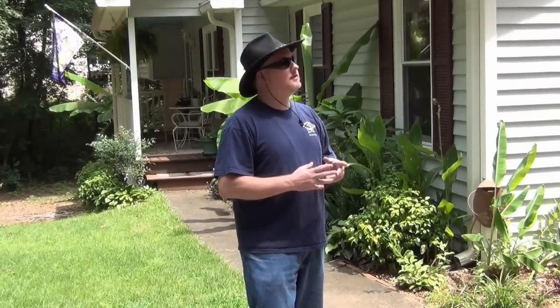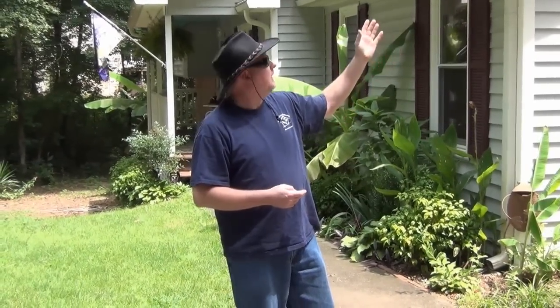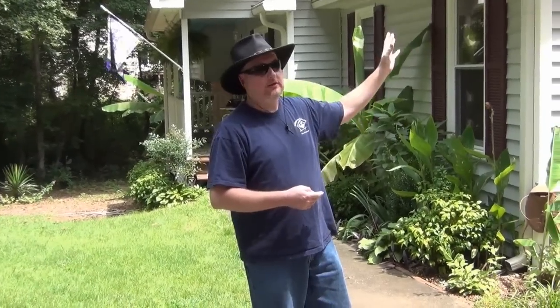Now, in this case, the roosting — and we'll show a little video of that here in a moment — we went inside in the attic to find out. They are roosting in the vent itself, but they have not worked their way through the screen, which is good. Now, bats don't chew, but they do push and shove and squirm. Some of these vents, the screen will fall off and they'll actually be able to get into the attic and start roosting. Fortunately here, it was caught early and that hasn't happened. But what you'll see in the video is pretty much the same set of steps you would take even if they had gotten through the screen and were roosting in the attic.